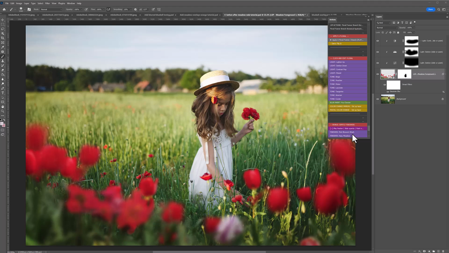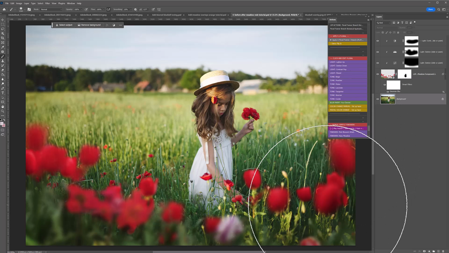So all you need to do once you've added your blossoms, your flowers, your meadow, anything like that, is play one of the finishers. I recommend playing the finisher that goes with the florals that you've added. So for example, we've added the blossoms in this one, so I'm going to play the meadow.